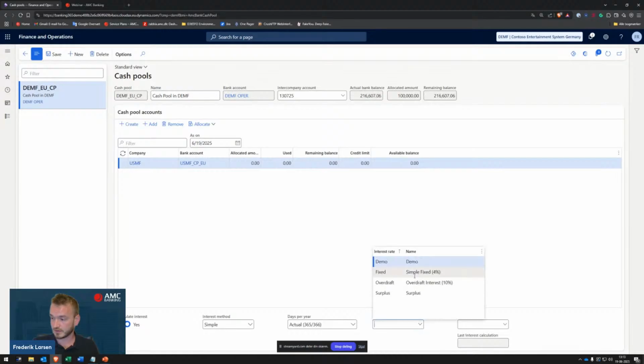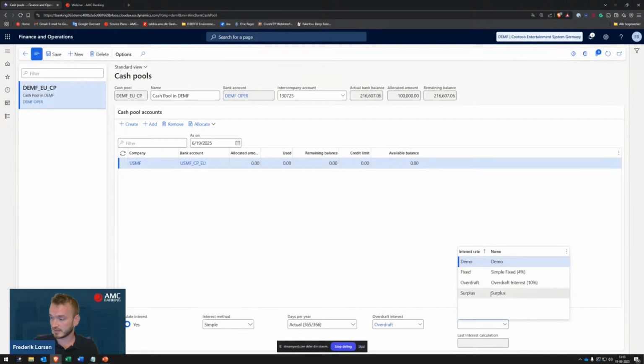If they ever go over, I'll charge them an overdraft interest, and in the surplus, a surplus interest. I don't know about you. In my personal bank, there's a very big difference between these two. If I go into a negative amount, they charge quite a high interest, but I don't get a lot on the amounts I have funded. How you want to add it is, of course, completely configurable and up to you.